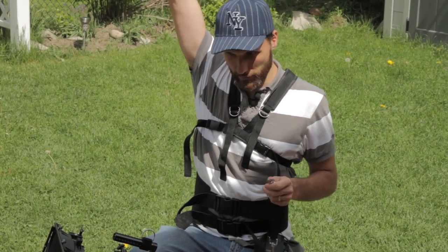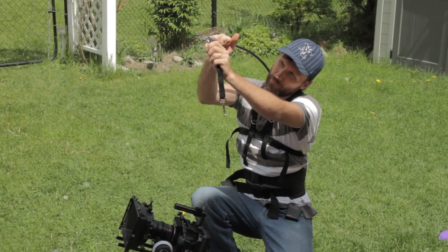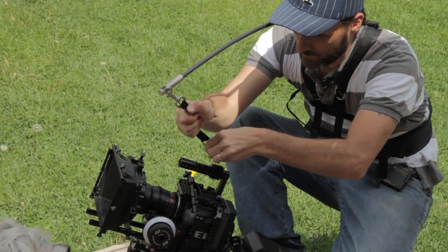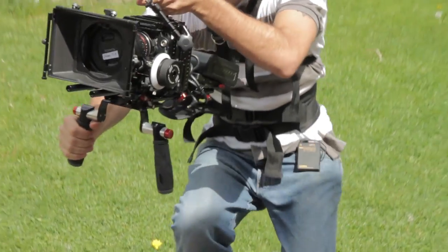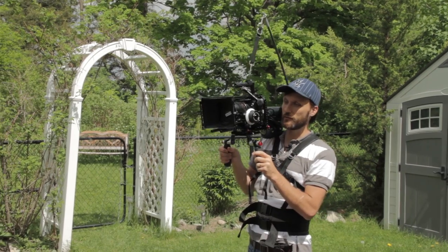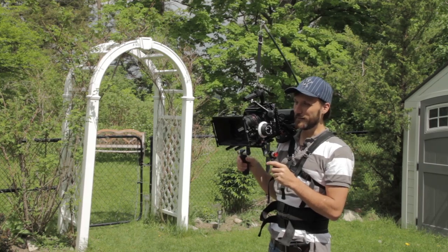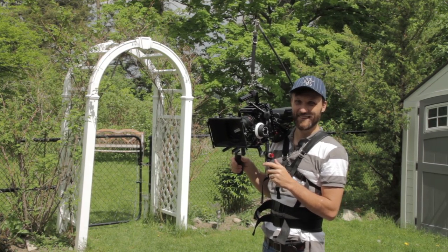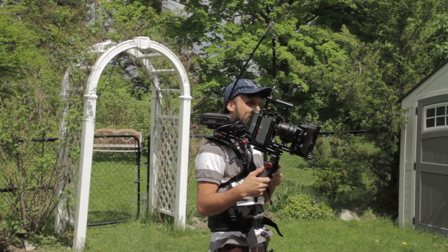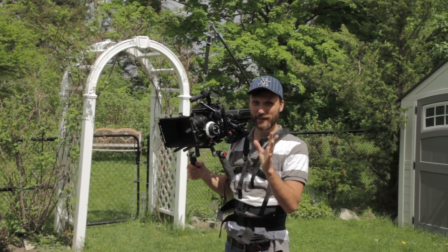First I'm going to take this rod, pull it down, and clip this. Once you have it clipped, you can attach the camera straight to it, then lift the camera. It says in the instructions that you never want to let the weight of the camera just hang on the system unsupported. I didn't read the instructions so I actually did that and it was fine — but I'm not going to recommend you do it, because it could always slip. I don't think the rod will ever break, but in case something happens, neither I nor the manufacturers are going to be responsible for your camera gear.